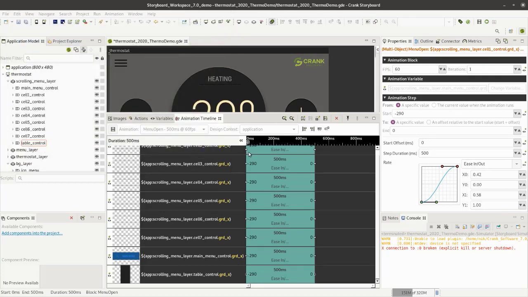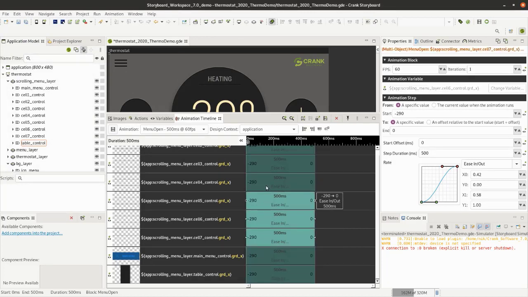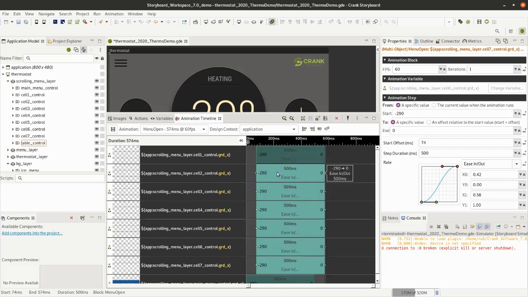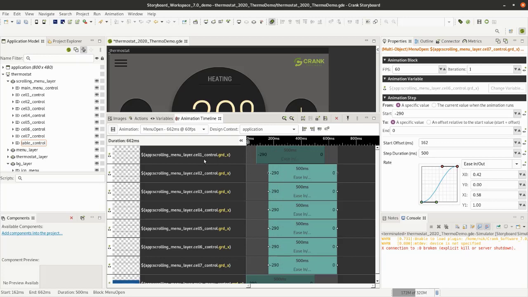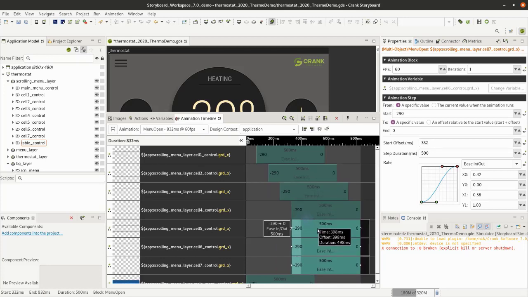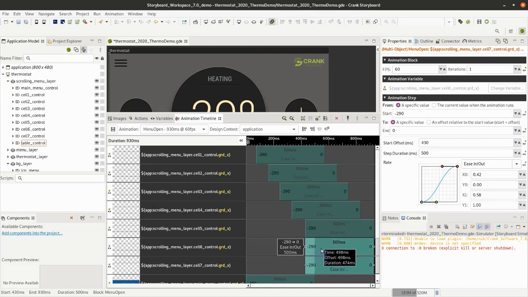So we're going to go back. We're going to select some of our elements, and I want to create a nice staggered effect. So if I drag these out, deselect, and start pulling them down, you'll see cell 1 followed by cell 2 are going to pop in. And I'm just doing this freehand here. So again, it's not super precise, but it's a little bit more intuitive than if you had to write this out through script and code. So we've got our little staircase effect right there.